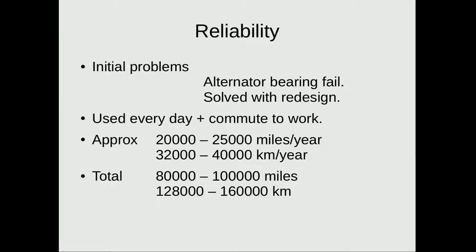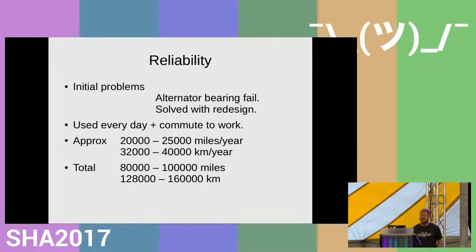And as far as reliability is concerned, when I first put it on the road, I had a different alternator that had a lay shaft and some badly made bearing housings, and the bearings would fail and the belt would snap or the bearings would just seize. That initial problem went away when I redesigned it away rather than tried to repair it. Since then, I've used it every day to commute.